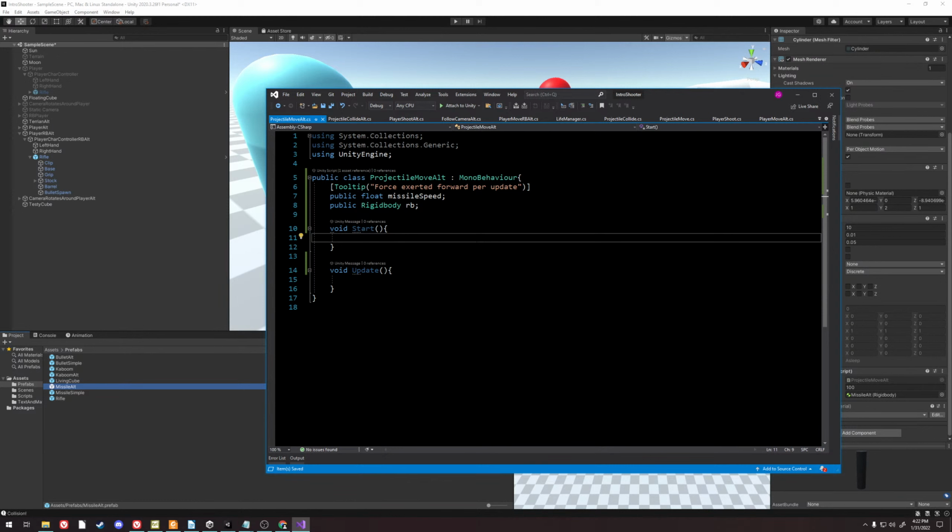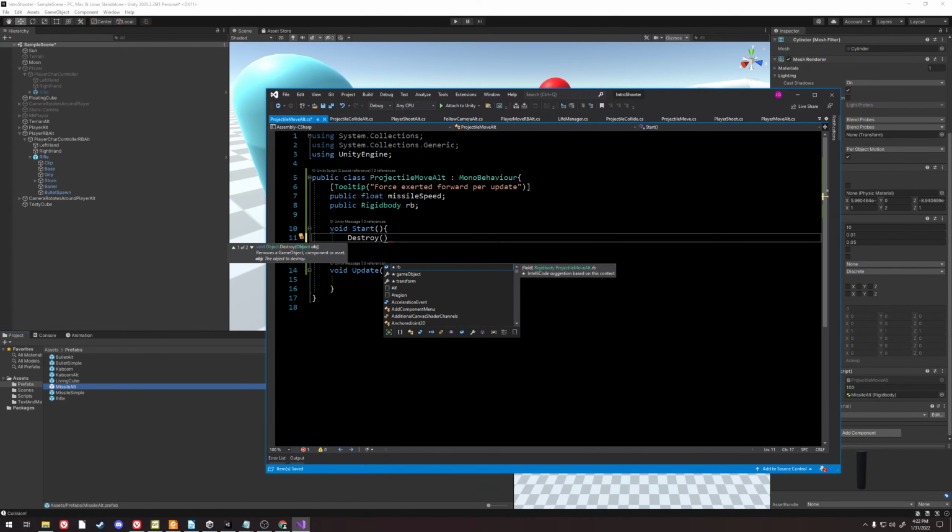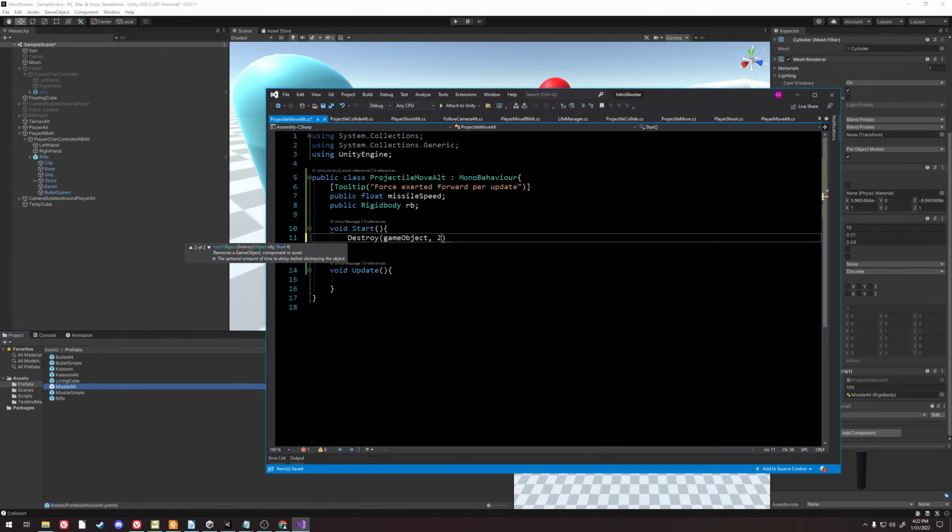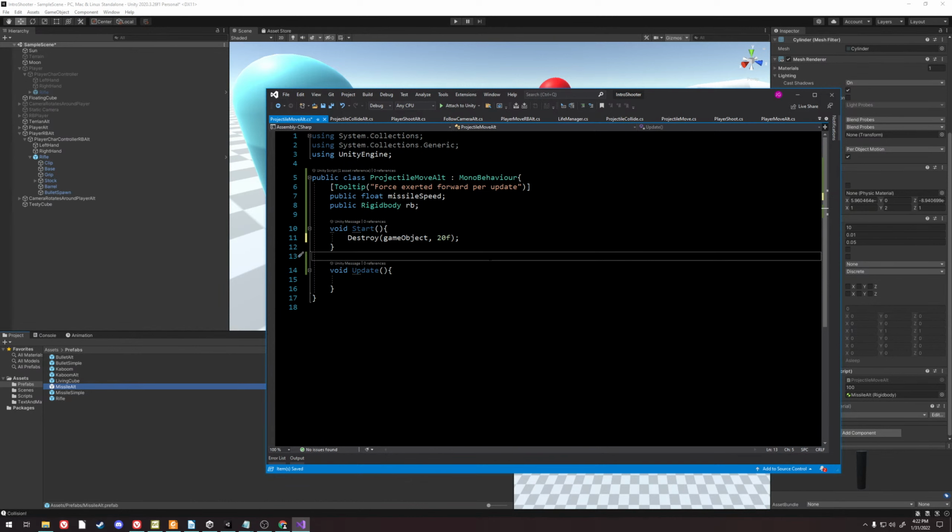Like before, it's good to have your projectiles kill themselves. When a projectile has its own move script, I like for it to handle its own cleanup as well. So just have it kill itself at the start with some delay. That way you can set the lifetime on a per projectile basis. And for something like a missile, it usually dies when it runs out of fuel or whatever.